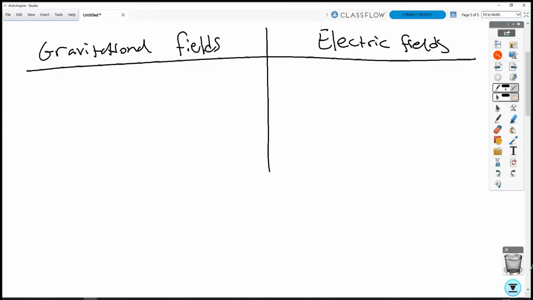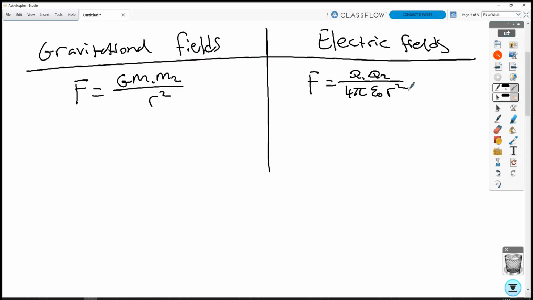So first we look at the equations and how the equations are similar. So you've got F equals G M1 M2 all over R squared. And for the electric fields, we've got F equals Q1 Q2 over 4 pi epsilon naught R squared. So the relationships are the same here. In the case of the gravitational force, the force is proportional to the product of a gravitational charge. Gravitational charge is just mass. In the case of the electric fields, the force is directly proportional to the product of the electric charge, which is what we typically just call charge. And in both of them, it's inversely proportional to the square of separation.